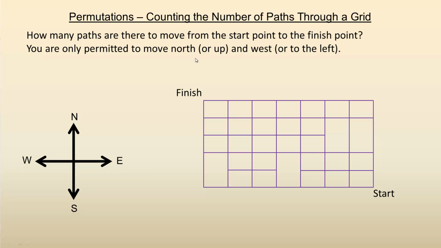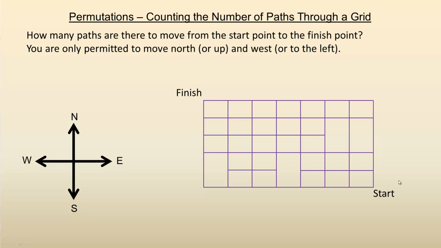and you're only allowed to move north or up, and you're only allowed to move west or to the left. So north is generally, the convention is up the page, and west is to the left. So for example, if I'm going from this point to, let's say, that point there, I can't come up here, and then go to the right and then over there. I'm only allowed to go to the left, and I'm only allowed to go up. Now you can do something like this. That's possible too. So there's a lot of paths to go from here to here.